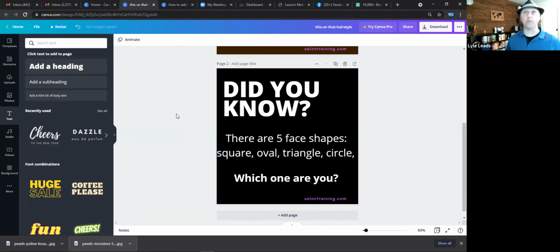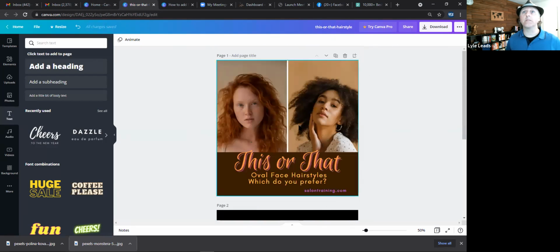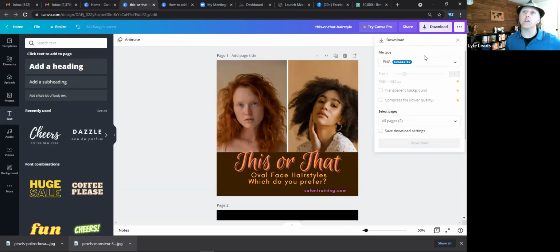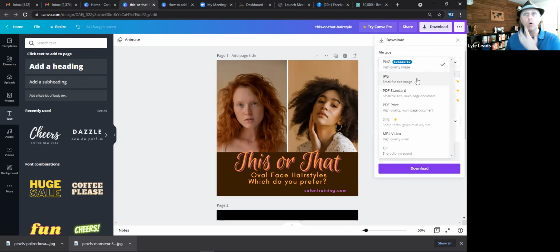So these are engagement posts. Hopefully that makes sense. Now I'm adding these as more than one. You're going to have trouble seeing this possibly because my picture may be over in the top right, but there's a button that says download. And when I click download, it gives me suggested PNG or JPG. Those are both image versions. You can do either one of them.